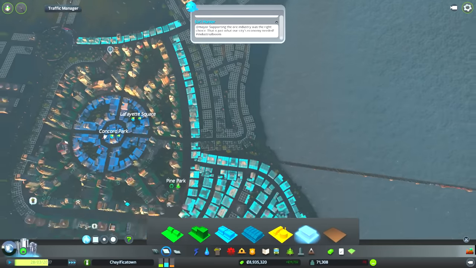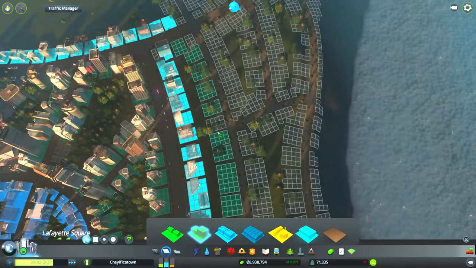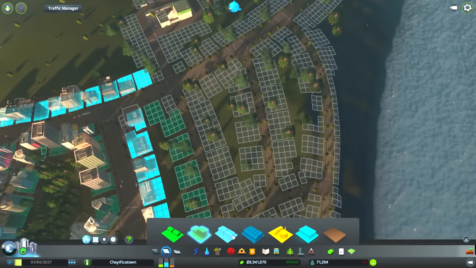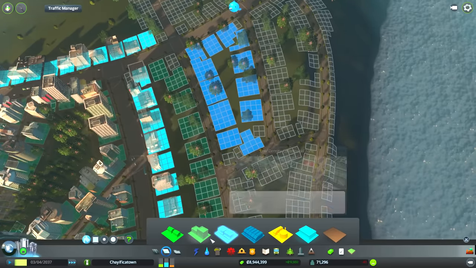What kind of stuff have I got living around here? Okay, I need some more housing. So we're going to knock up the housing here. Some extra housing. In here, we'll do some commercial, where I can fit it, of course.